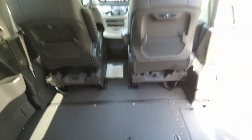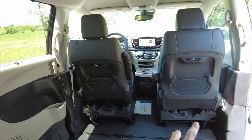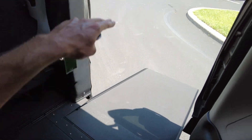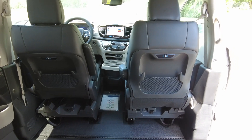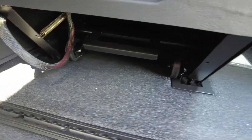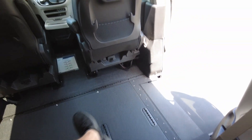Let me sit down here on this back bench and talk a little bit about the interior of this van. These front seats are factory seats on different bases. What VMI has done is they've lowered this floor a decent amount to allow for a nice gentle approach to come in with the ramp, and also to increase the headroom at the door opening. They've also lowered the floor in front of the driver and passenger seats. Both of these seats are actually removable — there are little wheels on them, and you can literally just unhook the power, pull the strap, and wheel it right out the ramp if you want to.